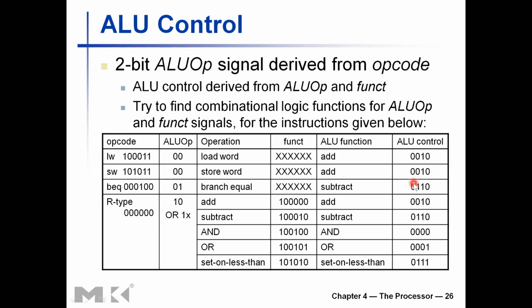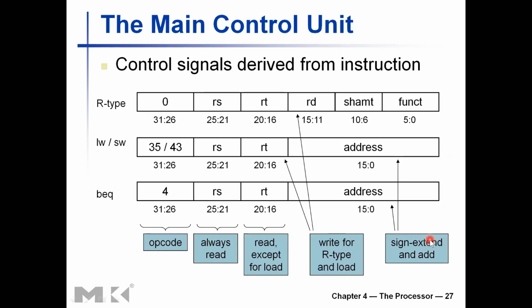So again, I recommend you read a little bit on why this is done in 2 separate steps. Right, okay, so I hope the basic idea of generating the ALU control signal is clear now. With that, we should go and look at the main control unit. What other control signals are to be generated here?